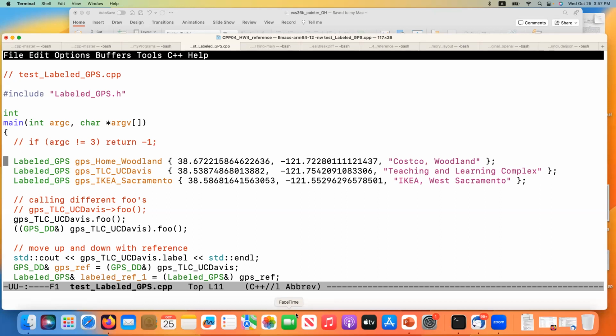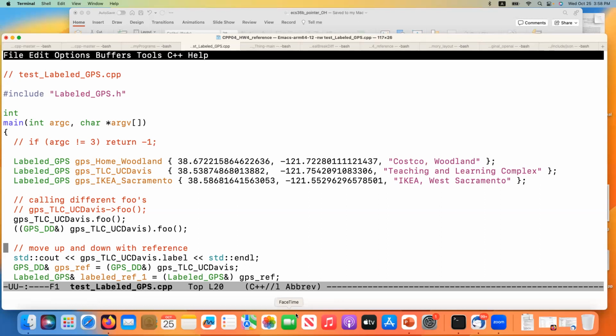But at this moment, I just want to have one coaching point. If you want to move up and down, as you learn from this lesson, always remember to put an ampersand. If you want to copy, that means you never want to come down. So if you want to go up and go down, then you have to use reference both ways. But if you don't care about moving down, you only want to move up, then you may use copy. Okay, does that make sense?